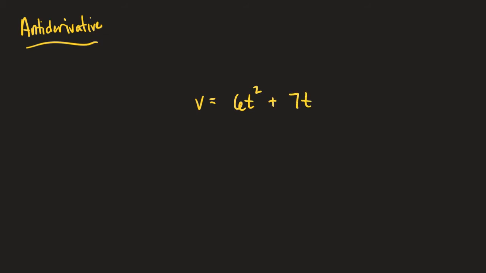So today, what I'd really like to do is talk to you a little bit about how we're going to use this information. But to do so, I need to speak to you about the antiderivative. Not the integral, the antiderivative. What I need you to be able to do is I need you to go in both directions. So to understand that, I want you to think for just a moment. Let's say I have v equals 6t squared plus 7t. That this is my expression for the velocity.